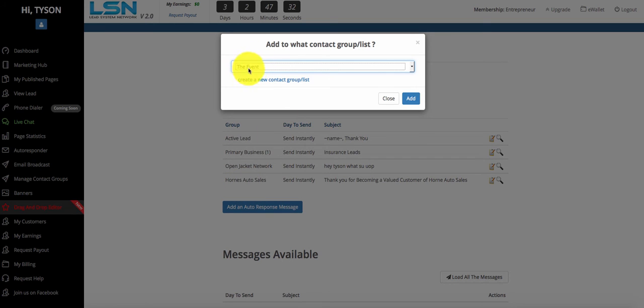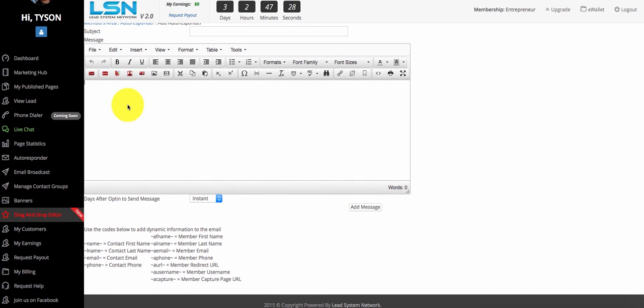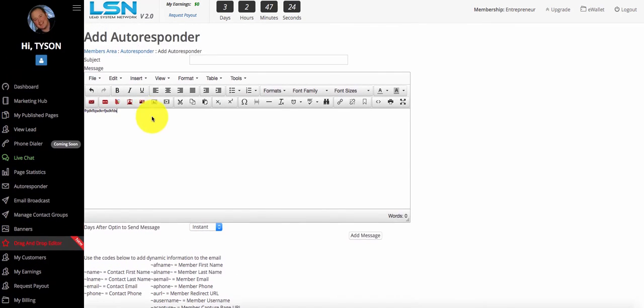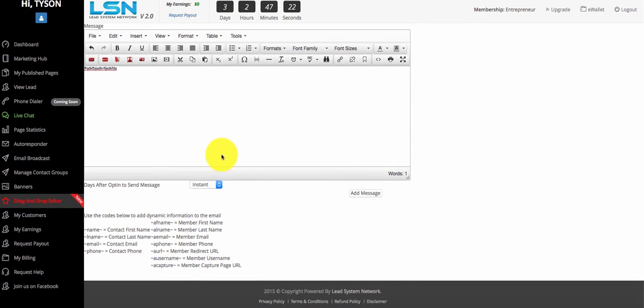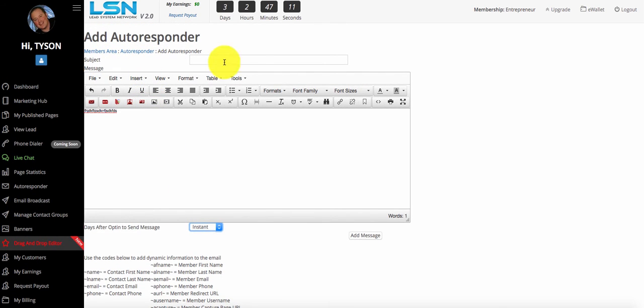So let's just go ahead and select one for the event, and let's add. We're now doing a message for those contacts in the event, and when we send this out, it'll go to that group. So let's say I want instantly, as soon as they opt in, for the contact, that event group.